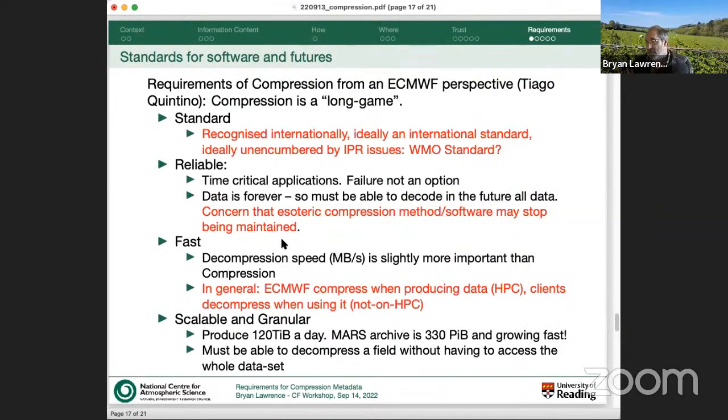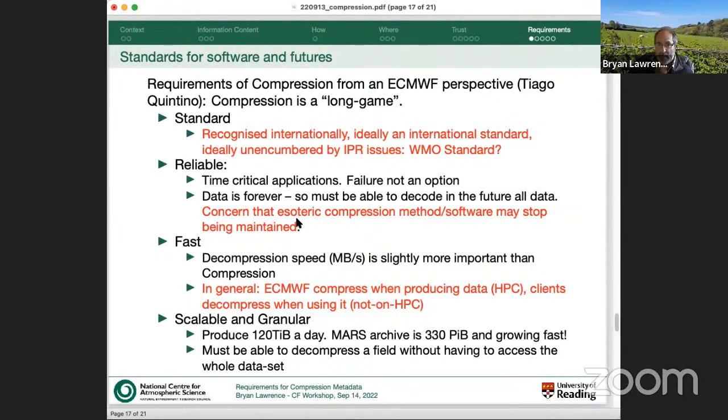Some other concerns, and if we start to blend into requirements, come from thinking about it from an operational concern. If lots of people are doing these things, whatever you need to do needs to be recognised internationally, and ideally it's an international standard. And ideally it's unencumbered by IPR issues, and in our world, perhaps a WMO standard's a good thing. You might think many of the common techniques that we use are already in that space, but some of them are maintained by national labs and have interesting IPR statuses. Maybe we can live with that now, but I think if one thing the last decade's taught us is that the money that sustains our labs and the politics that sustains our international relations are somewhat more fragile than we think. And we're in this for the long game.